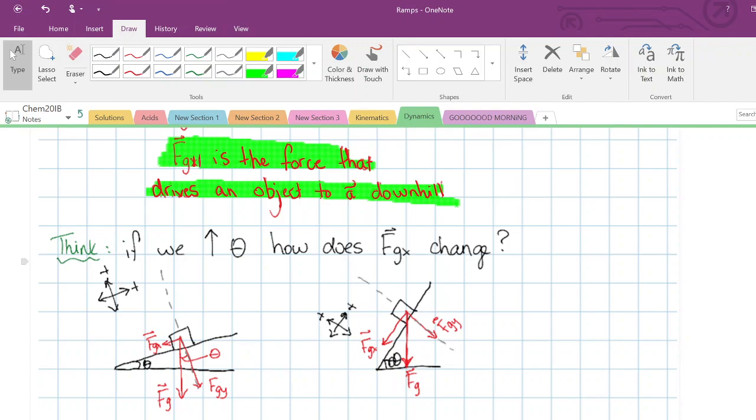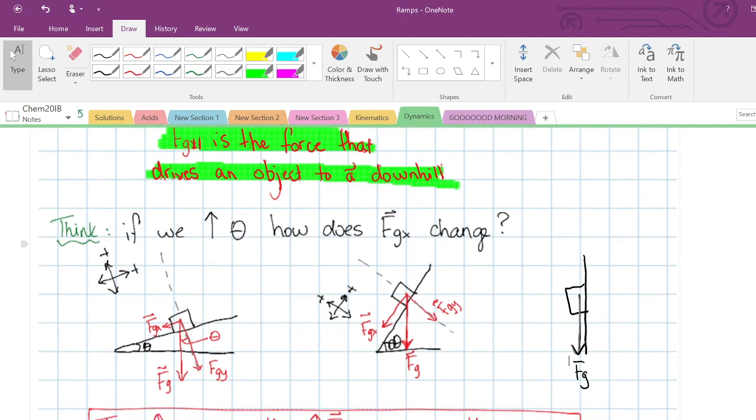until eventually, if we have a vertical wall, like you're climbing up a vertical wall, right? If something's vertical like this, well, the force gravity that's parallel to the surface is equal to the force gravity itself, right? So eventually that force gravity parallel will just match the magnitude of force gravity, and the y component, or the perpendicular component, will just go to 0. So that's essentially why something will begin to slide if you increase the steepness of the slope.